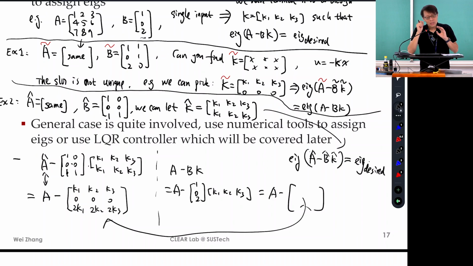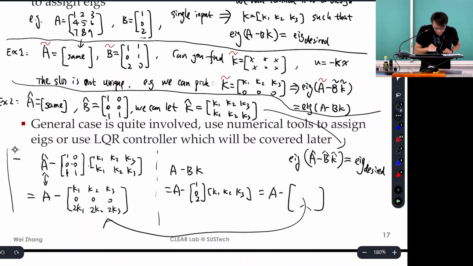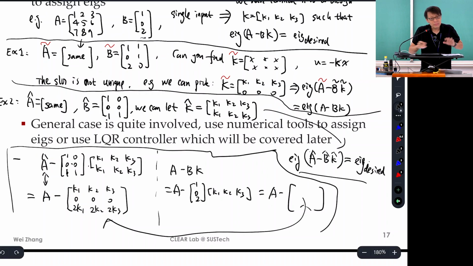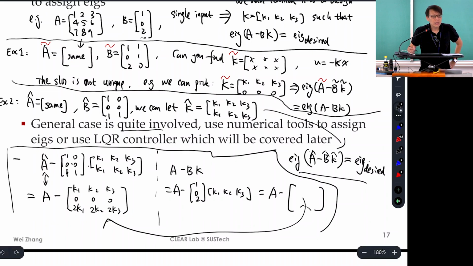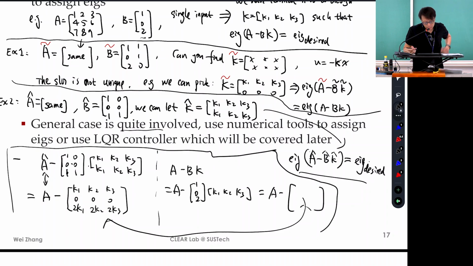Placing the eigenvalues is not hard. That's my comment. I don't test you on this, but at least I think you can roughly see how this may work. In the general case, it's quite involved. They usually use numerical tools, like the place function we just used. You can give it arbitrary numbers of inputs and outputs.